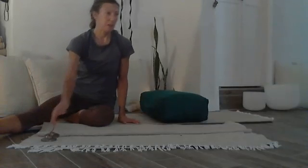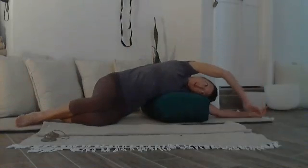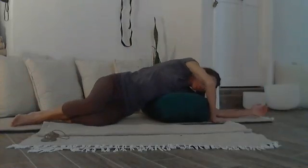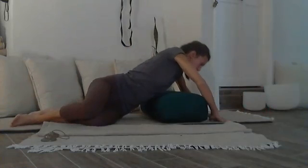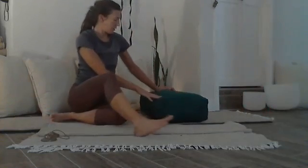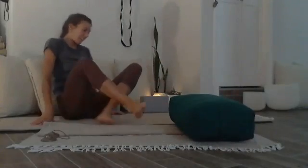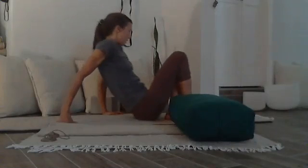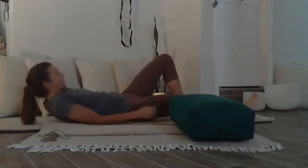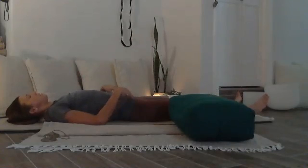Now, as you're ready, begin to prop yourself up so you can bring that top arm beside the head, press up, and then bring that bottom arm pressing up, back off the bolster. And coming flat on the back, or to the belly. Now we've flexed our spine on both sides and we've compressed it with our sphinx or our extended bridge pose.